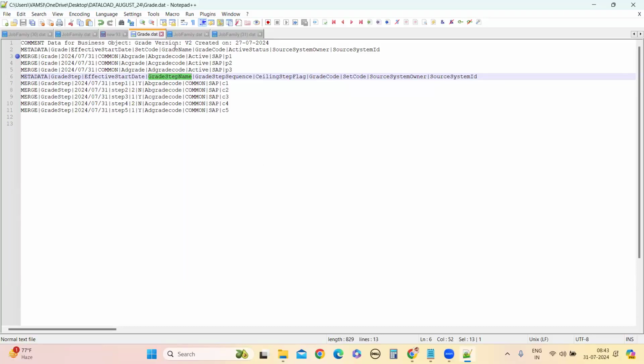But at the parent level, we need to check, right? So in the parent level, it has to match with the child. Correct. Definitely it should be there. You observed the worker I showed, right? Person number is the user key between all the metadatas. At least one user key common will be there for the metadatas. So in our case, grade code and set code are the common ones, and in the person worker case, person number will be the user key.